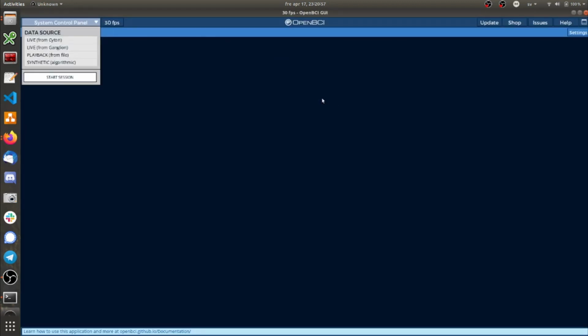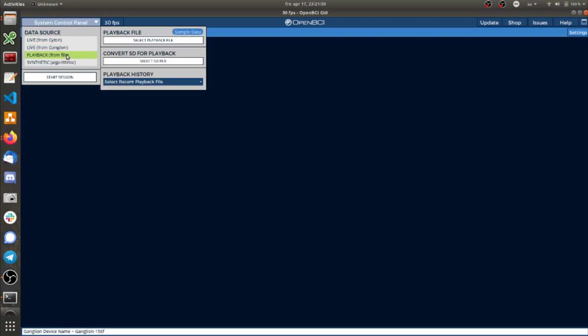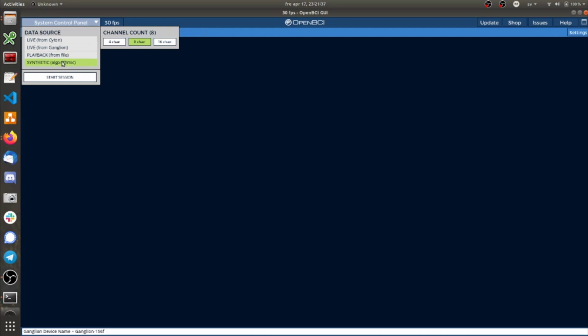Now, we can see that it's running if we see this screen, and then we can decide which data source we have, which device we want to use in order to acquire the signal. We could use a real device, for example via Bluetooth. In this case I have a Bluetooth device that I just switched on. But we could use a previously recorded file of data, or we could simulate our device completely. And in this case there won't be any need for a real device, but just the software. And this is really useful for development purposes.